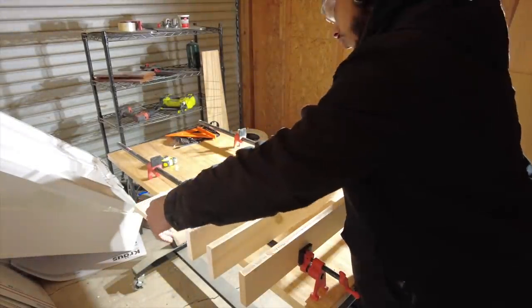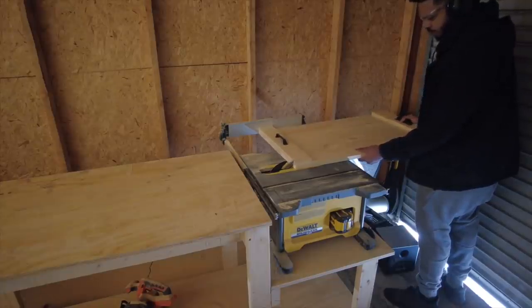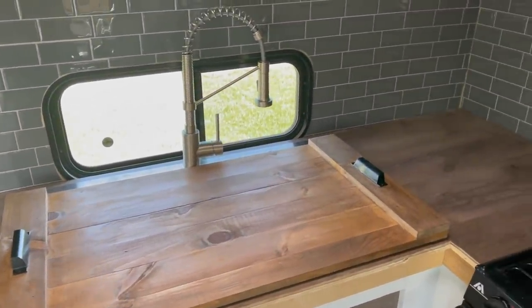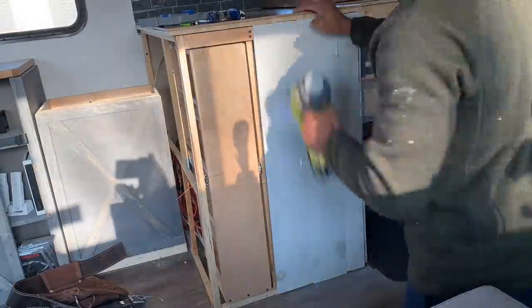At this point most of the kitchen is completely done. I just need a few finishing touches. One thing I had to do was make a sink cover because the sink I made is about three feet wide — huge — so I needed to utilize that space while it's not in use. I made a small counter section that goes over the top with handles, out of pine 1x4s. I also decided to make a weirdly shaped slide-out pantry that goes around the furnace inside the cabinet to utilize all that dead space.